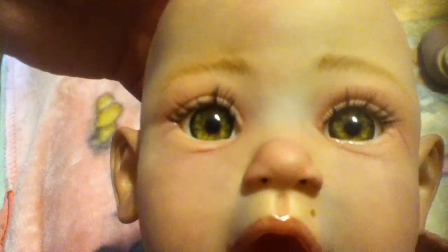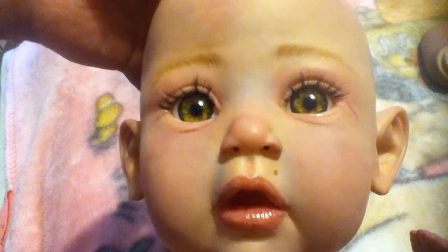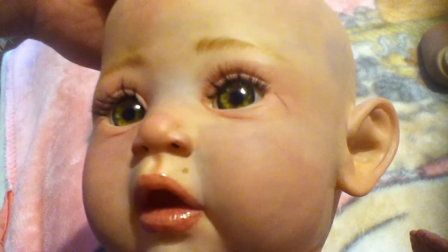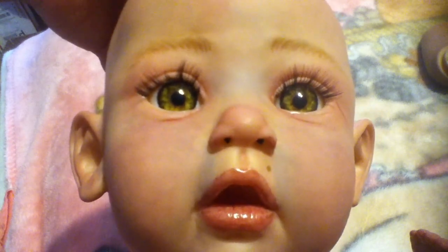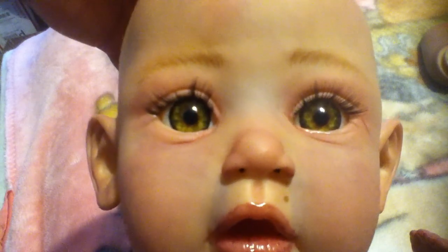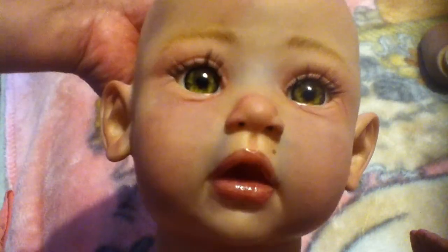And her eyes are beautiful on camera. I don't know if you can tell, but they are a very light green, which makes her look unrealistic. So after I finish her, maybe she will look a little bit better with even that shade of green for the eyes, but we'll see. And she doesn't have a magnet inside, so I don't have to worry about that. And then I'm going to paint hair on her.